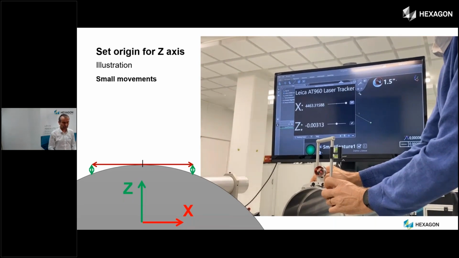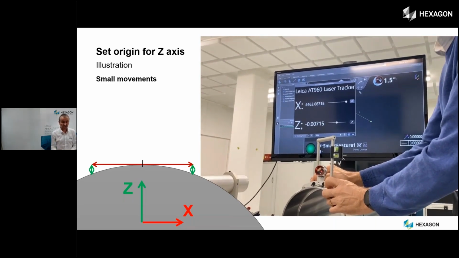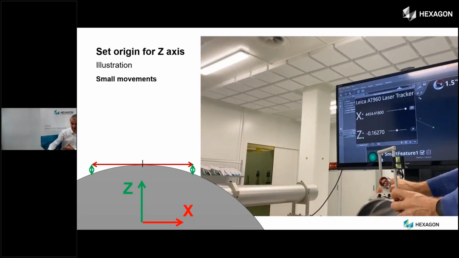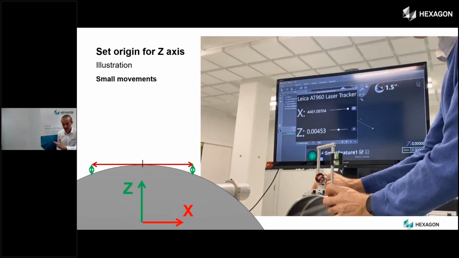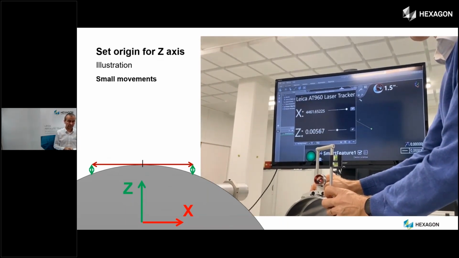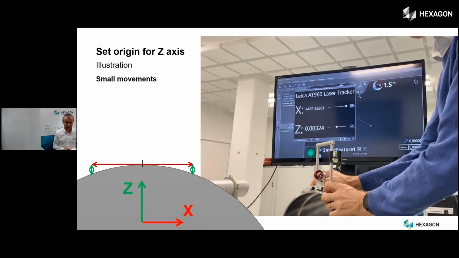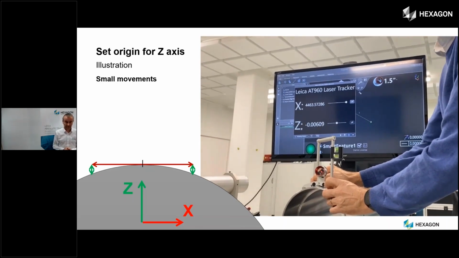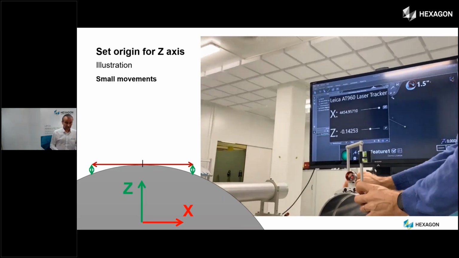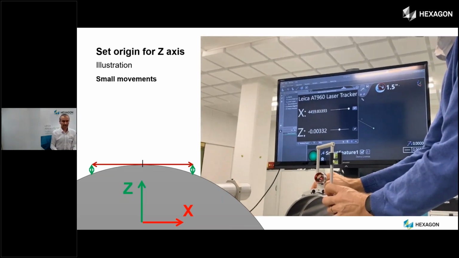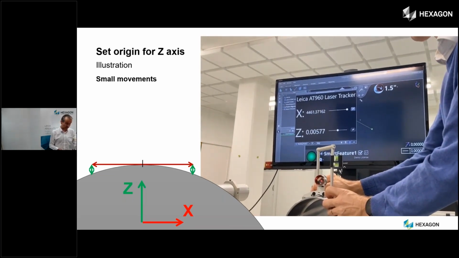That means 1 point is really defining in a way X, Y, Z, 0. The other one is just defining where the X-axis goes through. The height is defined by the built-in, let's say, orient to gravity capability of the sensor. Good. So this was adjusting and why this roller alignment methodology works in a very, very nice way.